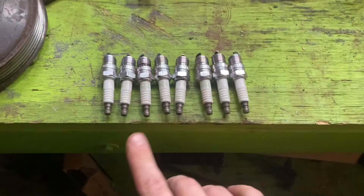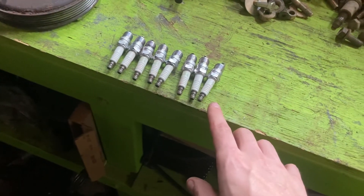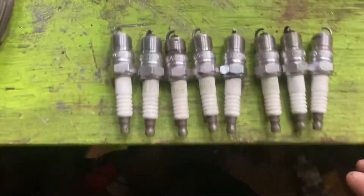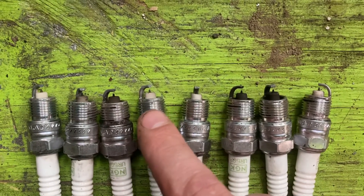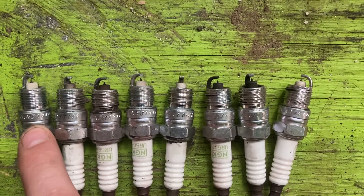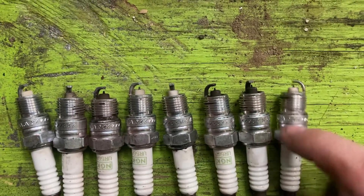These are the plugs out of the Dooley, and I'm still going to reuse them for this. Look at your plugs — it'll tell you a lot. I wish I knew the order these came out in, but I don't because my roommate and my wife pulled them out so we could get the big block out of the Dooley. If you look at them: some are very, very clean, some are very dirty, and some are kind of so-so. I believe some of these ones weren't even firing, which might be why it was all sputtering.